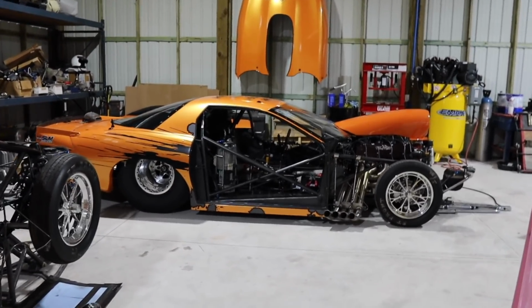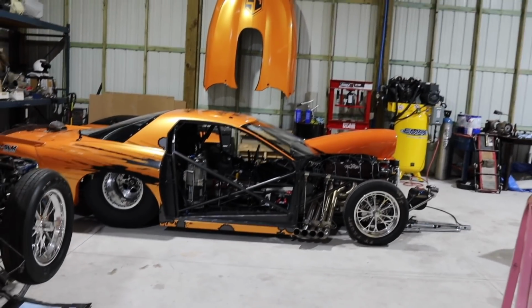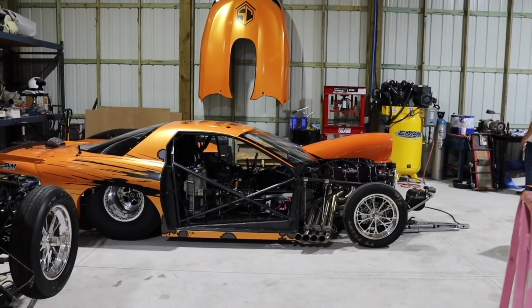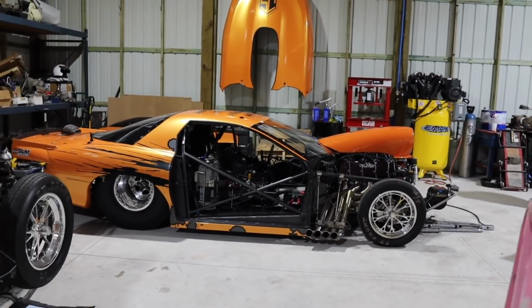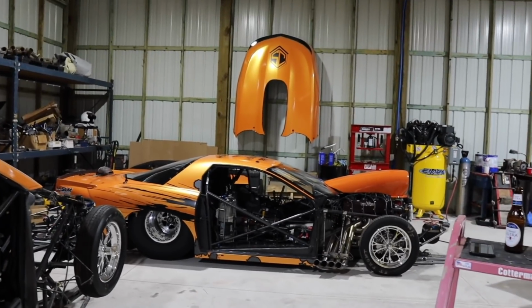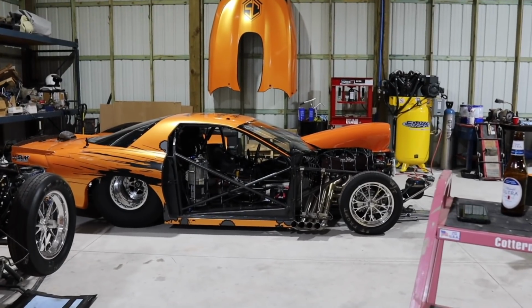Now, if it's just extremely off and we have to stack a bunch of weight on the nose of the car to get the nose weight right and we're way overweight, it's just not worth it for us to go over there and run it. We have to weigh 2,450 pounds in Pro 275 and this car needs to be about 54 to 55% on the nose when we go over there and run. So we're about to find out.